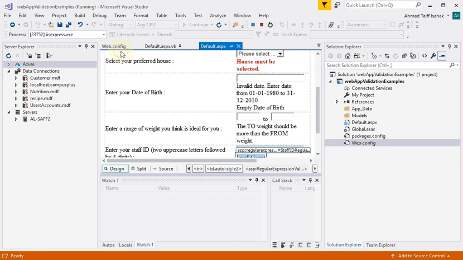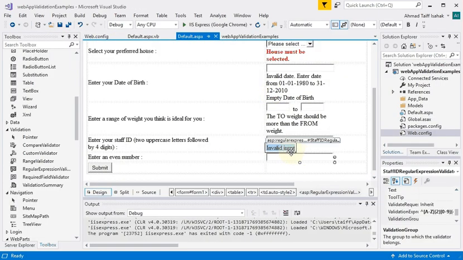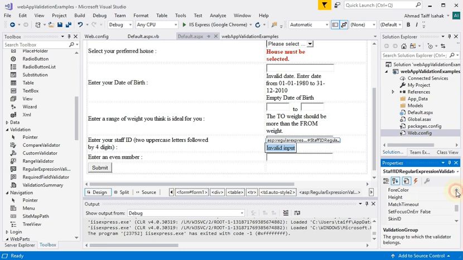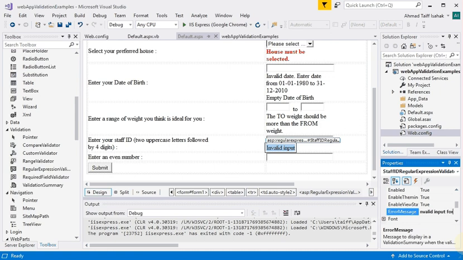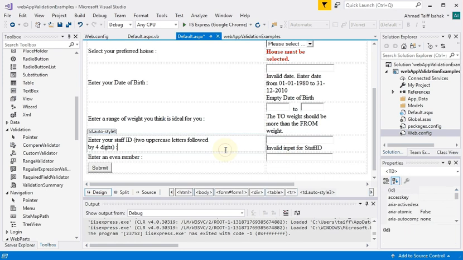So let's just make that change. Instead of just invalid input, I'm going to put invalid input for staff ID. All right, done. So that's how you use the regular expression validator.